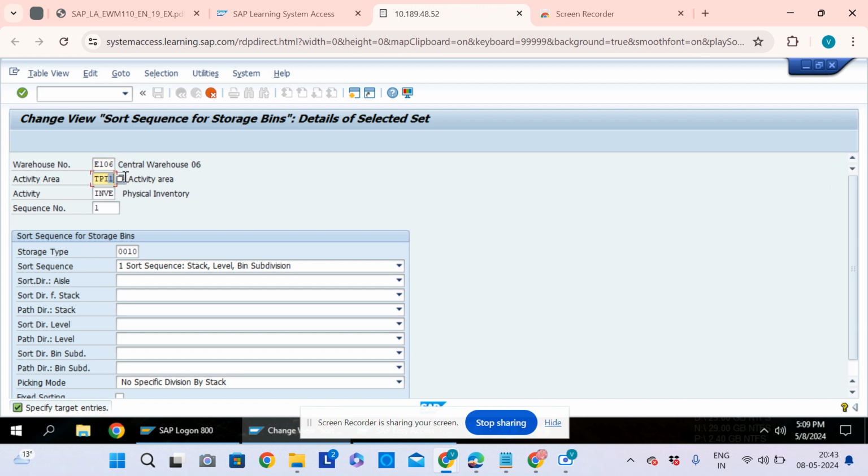In this sequence we have assigned the activity, and the sort sequence is stack, level and bin subdivision for sequence 1. Similarly for sequence 2. And sequence 3 is storage type 0015. So we have assigned the sort sequence as well.